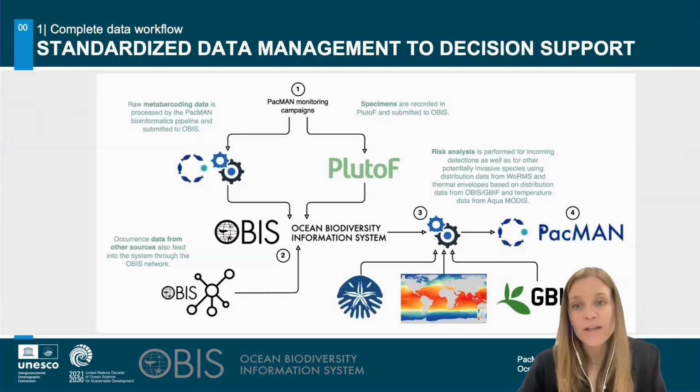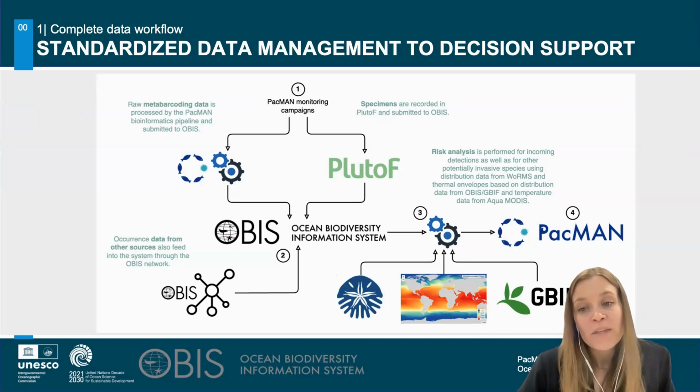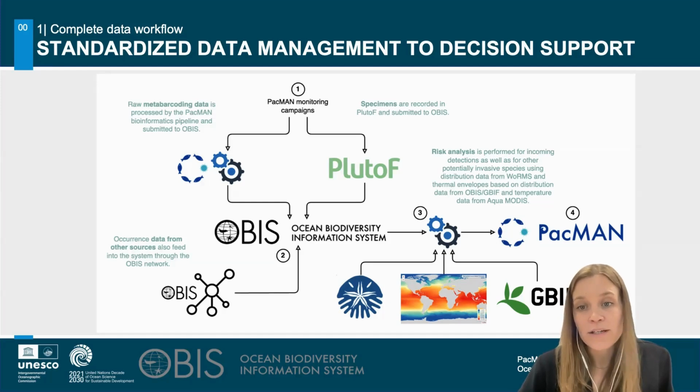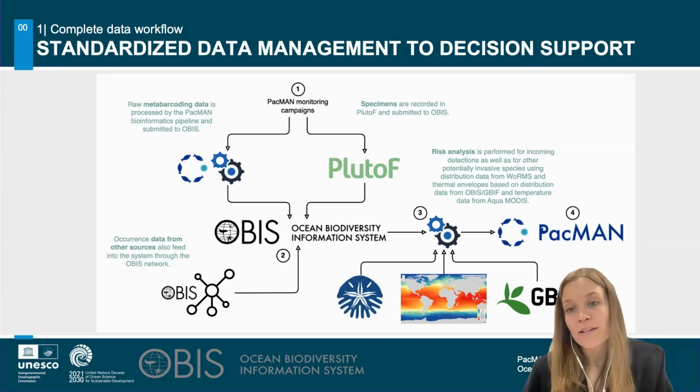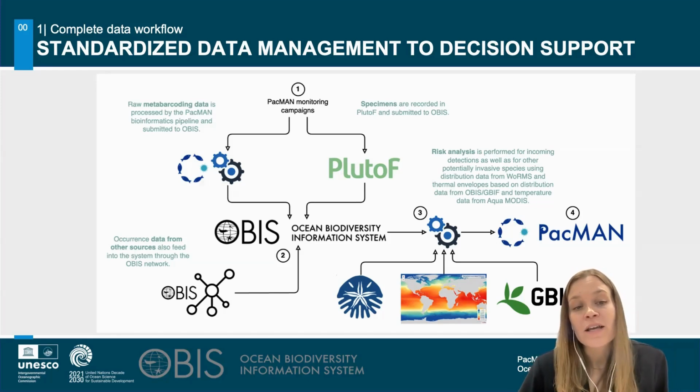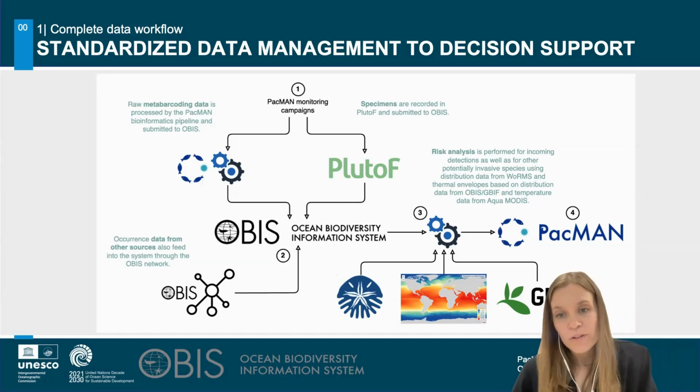And our work at OBIS really focuses, of course, on the standardized data management and the data workflow. So from the PacMAN monitoring campaigns, we record the field data and the specimen data to Bluetooth data management platform, where it is easily accessible through APIs. The raw metabarcoding data is submitted to NCBI and is analyzed through our own bioinformatics pipeline directly into Darwin Core archives. So this is the data format that OBIS uses in our database. This means that the final formatting step is integrated already into the analysis. This data then flows into OBIS, and it's actually taken from OBIS into the decision support tool.